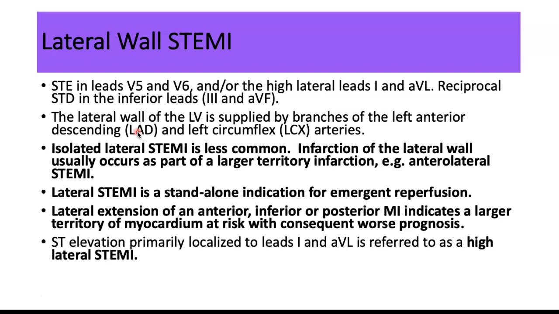Lateral STEMI by itself is a standalone indication for emergent reperfusion. Typically, there's lateral extension of an anterior or inferior, and a posterior MI indicates a much larger territory of the myocardium that's at risk, and it has a much worse prognosis. ST elevation primarily localized to leads 1 and AVL is referred to as a high lateral STEMI.